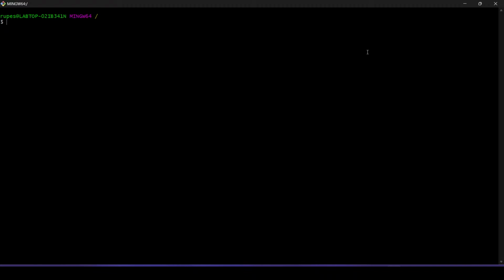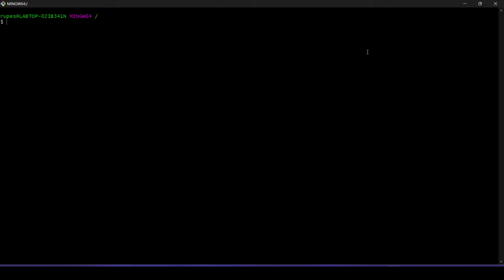I'm in the root. Let me change the directory. I cloned environments yesterday to see what's present. I'm removing it so that I can clone it again.